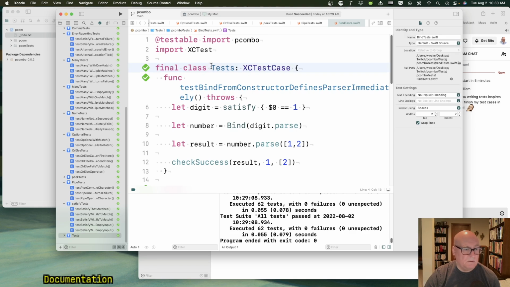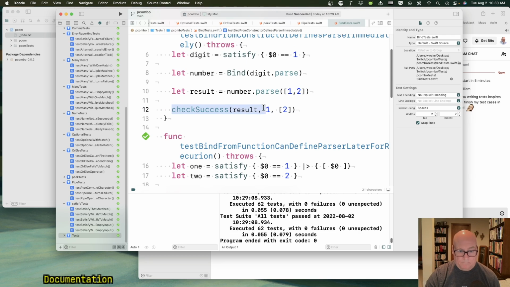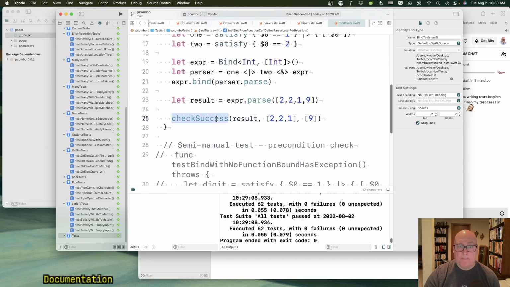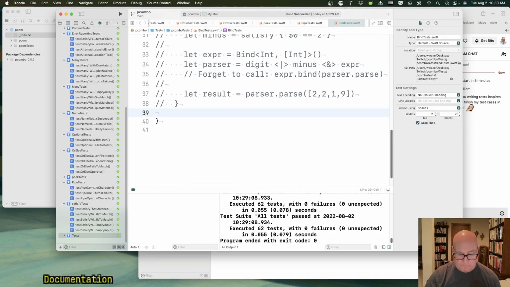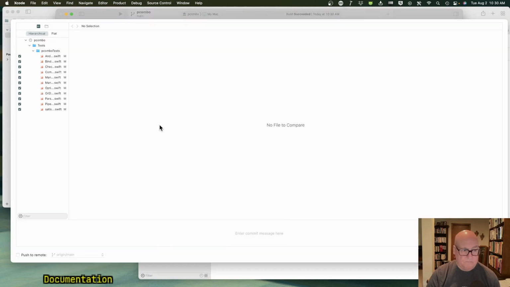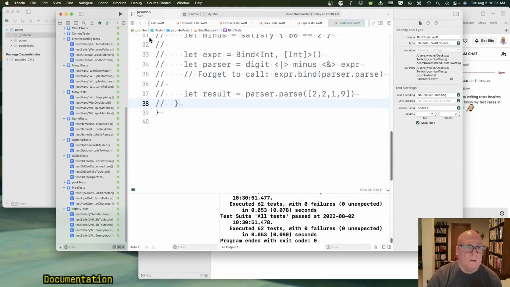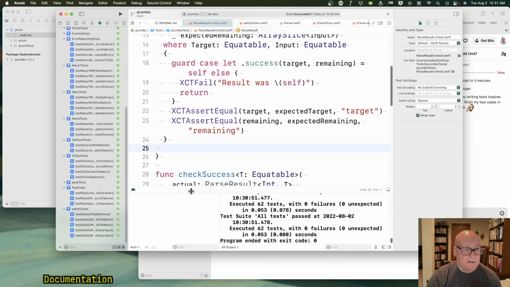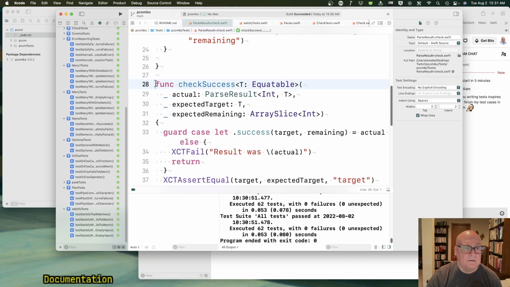Whoops, this should be bind test. Okay. I should be able to get rid of the check success outside of my class now.